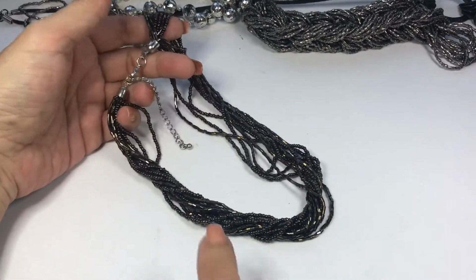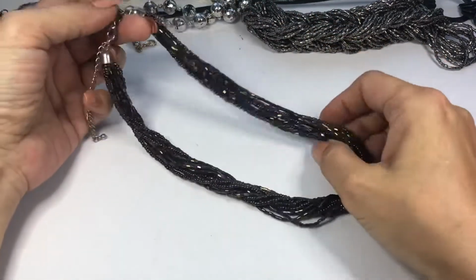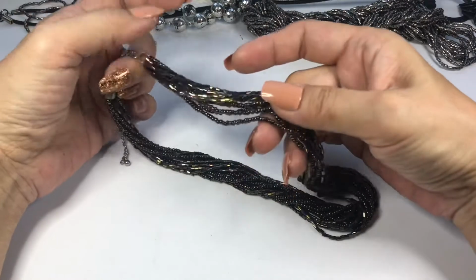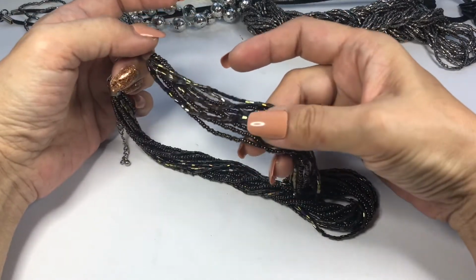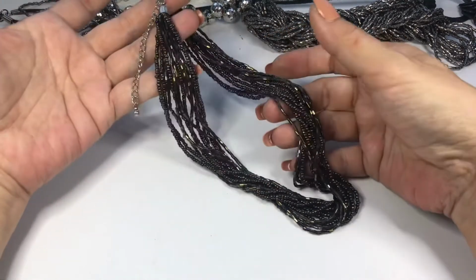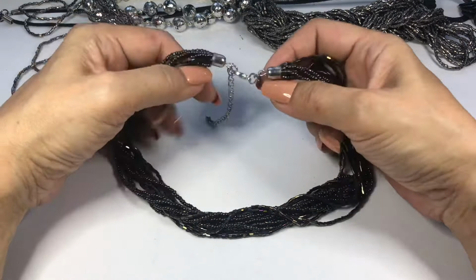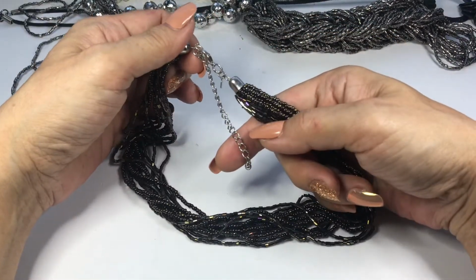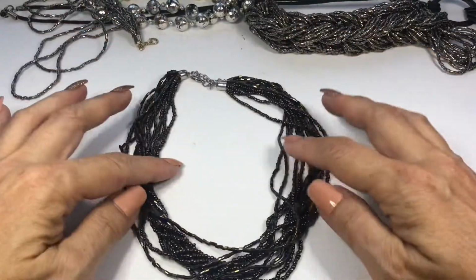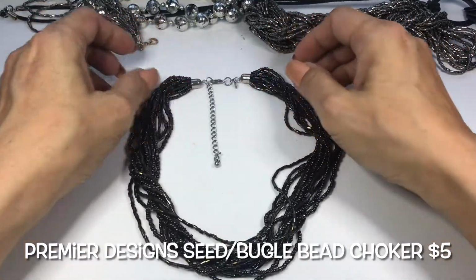Okay, this next multi-strand seed bead bugle bead necklace, I would say it's a choker length. The drop is about 7 inches, but if you look, it's made up of these bronze tone beads, and there's a lot of purple shining throughout. It's really pretty. It's very clean. This one is made by Premier Designs, and there is a very nice extender so you can make it longer. But yeah, this one's really nice. Premier Designs, 7-inch drop, at least a 3-inch extender.